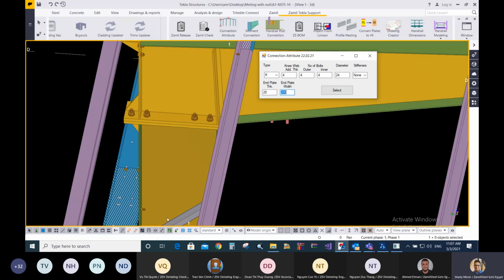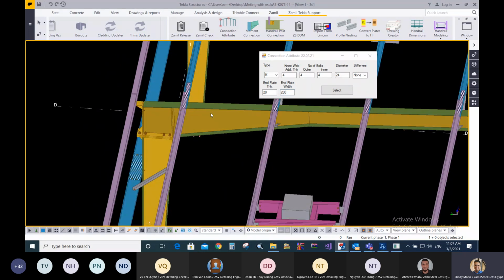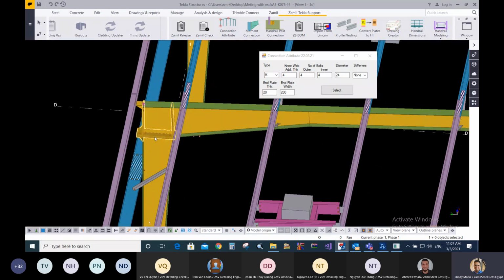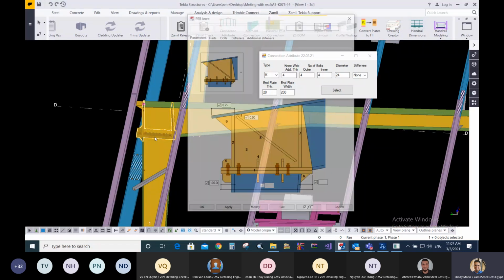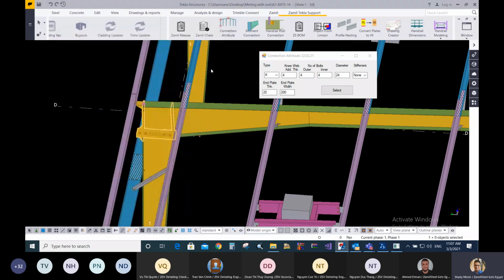In this case, you are going to select a component. Select the column and select the rafter, and you will find the connection is created correctly. It will not take 10 seconds and you will find the connection is created inside the model. Also, after the creation, if you open the macro itself, you will find the code saved as an attribute. If you have this connection replicated many other times, you can just load the attribute and insert it at any other location.